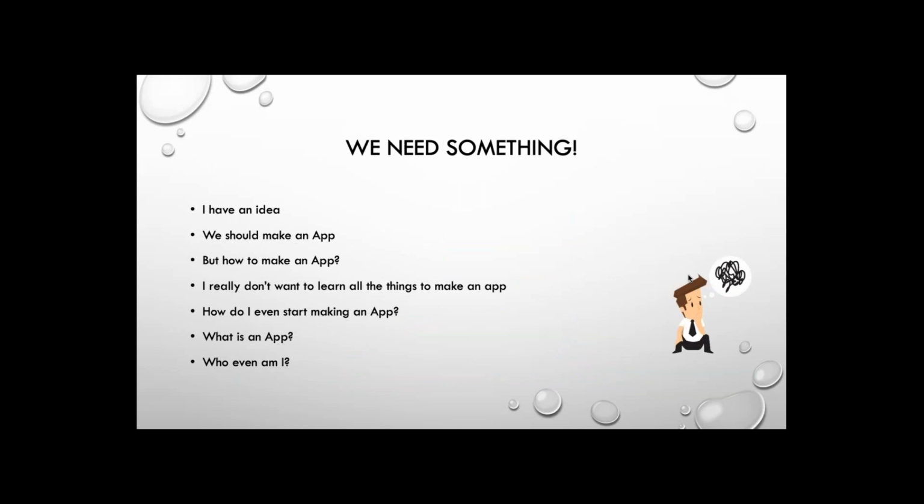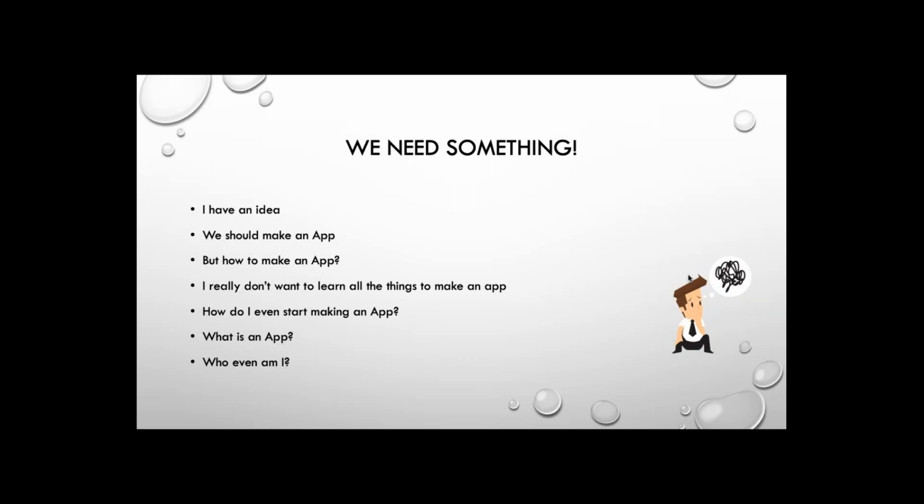So he thinks of it. He has an idea. He thinks we should make an app, but how to do one? He has never made an app before. He doesn't really want to learn all the technologies involved and sit and connect all of them together. And then he goes into more and more philosophical questions where he's like, how do I even start making an app? What is an app? Who am I? What is life? And so on and so forth.